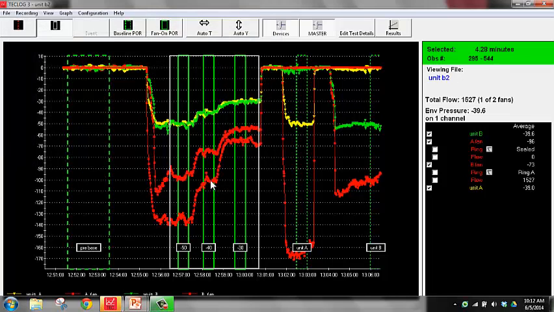Okay, so that's the steps that we needed to follow to get our individual unit multi-point flows.